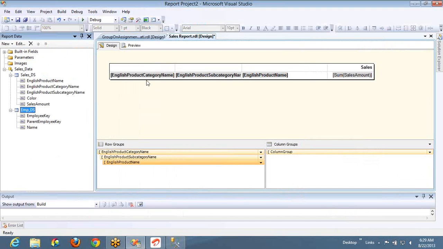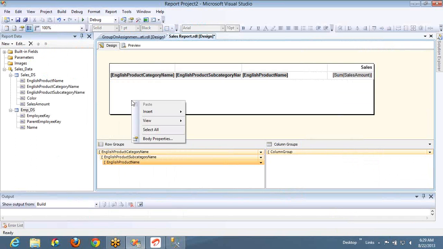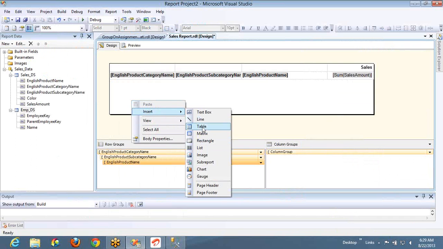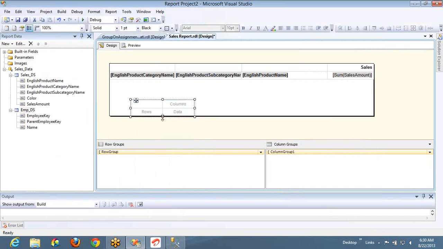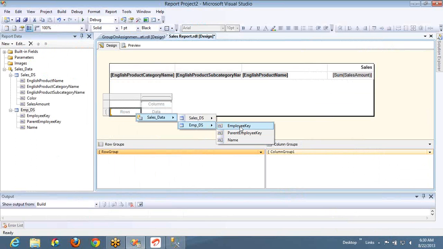Now let me add a matrix report. So insert, I'm inserting a matrix, okay, and here first I'm taking employee key.